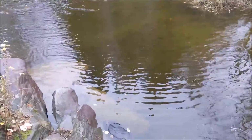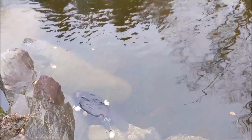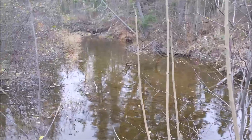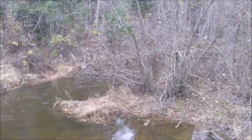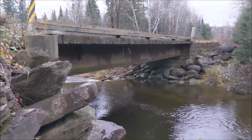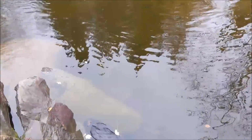Holy smokes! Look at that big guy. Yeah, well, I say big, not very big, but we got him. Awesome. So we had 2 beavers here. I'm still gonna pull because I don't want to drive this about 35-40 miles from home. So yeah, maybe there's a little den in the bank here somewhere that I'm not seeing, or maybe it's just another traveling beaver. Maybe there's a dam and a lodge upstream or downstream of here. I know downstream there's a whole series of abandoned and some active beaver lodges. So anyway, this guy, we'll take care of him. We'll pull this set and we'll move on.